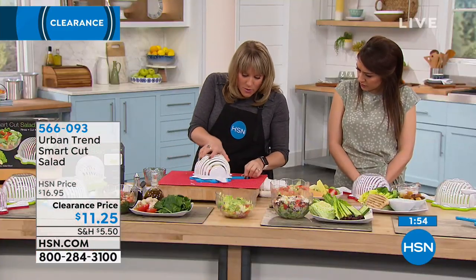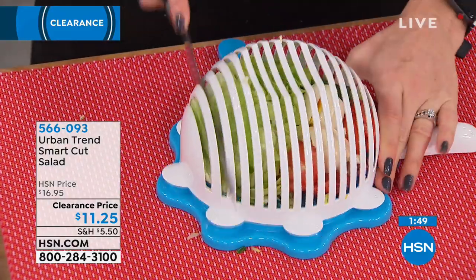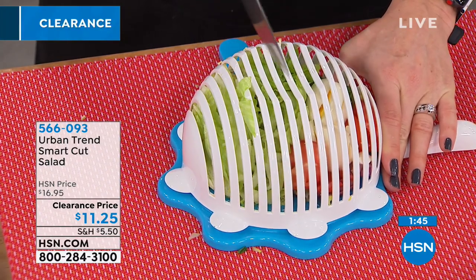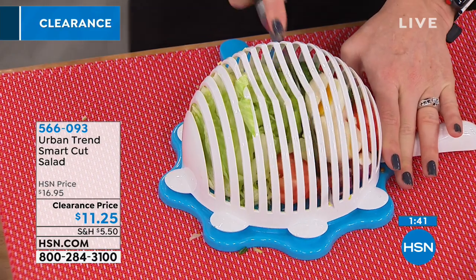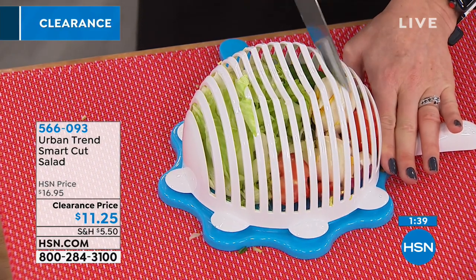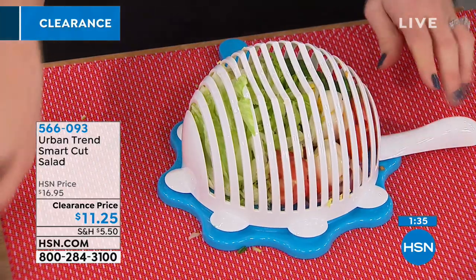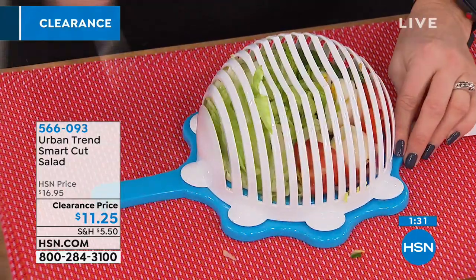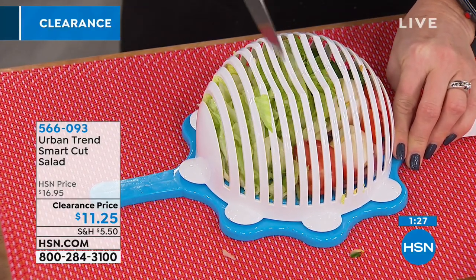But instead, I like a little bit more of a chopped salad. So I twist my grid, I grab my handle, and I start slicing again. Now, even if I went through every grid line every time, it would take me less than 60 seconds. So don't think it'll take you longer just to go through the grid lines. You can even see what's happening. On the inside of my salad, I'll go one more time, give it another twist so that I get one final slice. It's all slicing up evenly, it's all slicing up together.